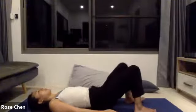Right, we're going for a supine twist. So you can shift your hips to the left and drop your knees to the right, and turn your torso to the left. Look to your left hand. Your right hand can press the knee down. And just relax here.